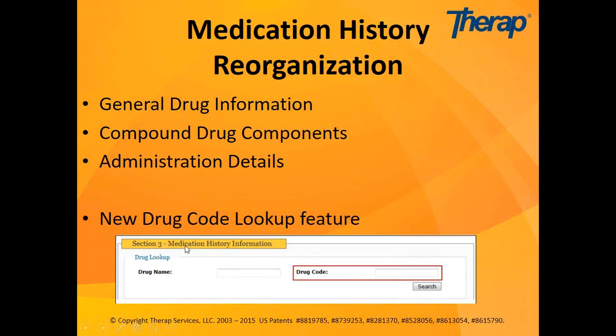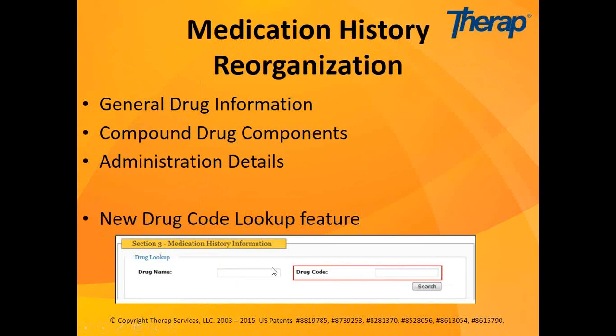All right, the third section of the medication history, as you scroll down, just picture your medication history field. You'll have a section for medication history information, and we've made some changes there. To start with, we've reorganized that medication history information into 3 categories: general drug information, information about the drug, its name, its lookup, its usage, stuff like that; compound drug components, so a little bit more information about the drug, its strength, its dosage, stuff like that; and then administration details, where you're going to get things like the drug schedule, when it is supposed to be given, how much is supposed to be given at one time. You can do some cool stuff now, like add different schedules, monthly schedules, weekly schedules, really identify when this medication is going to be given, and it will make your medication administration monthly configuration a lot easier.